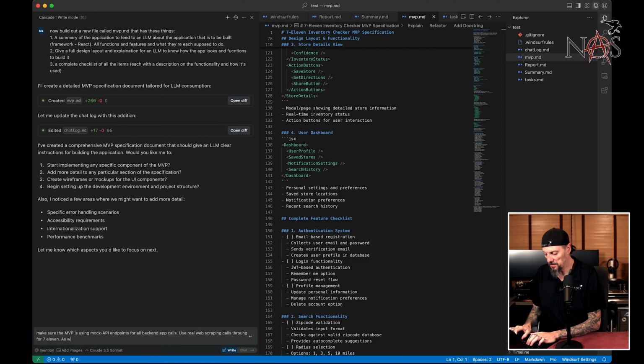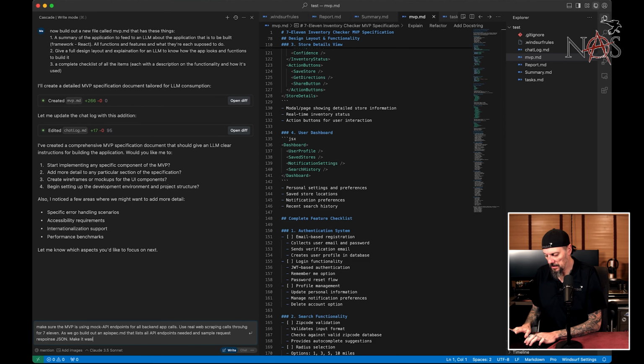So now what I do is I build the entire app, the whole front end, how the whole thing's going to work, with just mock API endpoints. What I'm also going to do here is tell it to keep track of all these API endpoints in an API spec doc. So this way I know what APIs to build later too. So as we go, build out an API spec MD that lists all API endpoints needed and sample request response JSON. There we go. So as we go, I can go back and make all those API endpoints later and then just swap them out.